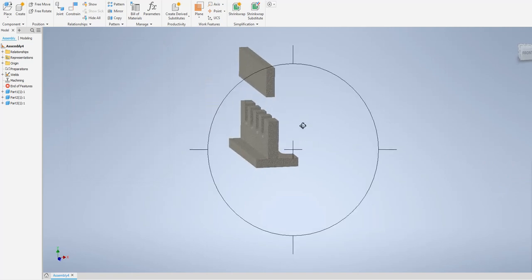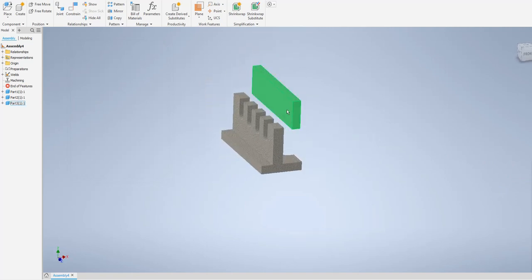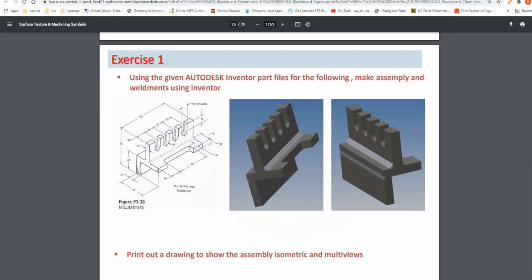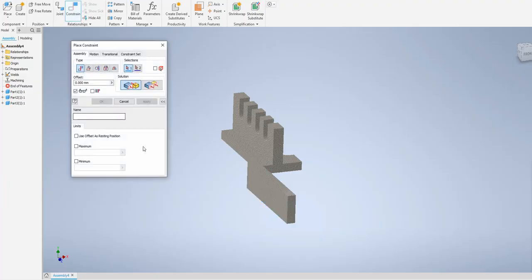Next step, we have to assemble the other part, the final part, like this. It should be like this, as you see in the drawing file here. So we will use the mate, constrain. I prefer to choose mating surface to surface in welding assembly, because when you mate edge to edge, maybe this edge will be chamfered later, or using welding, it would be a problem. So try to make mating surface to surface always in welding, it's better.